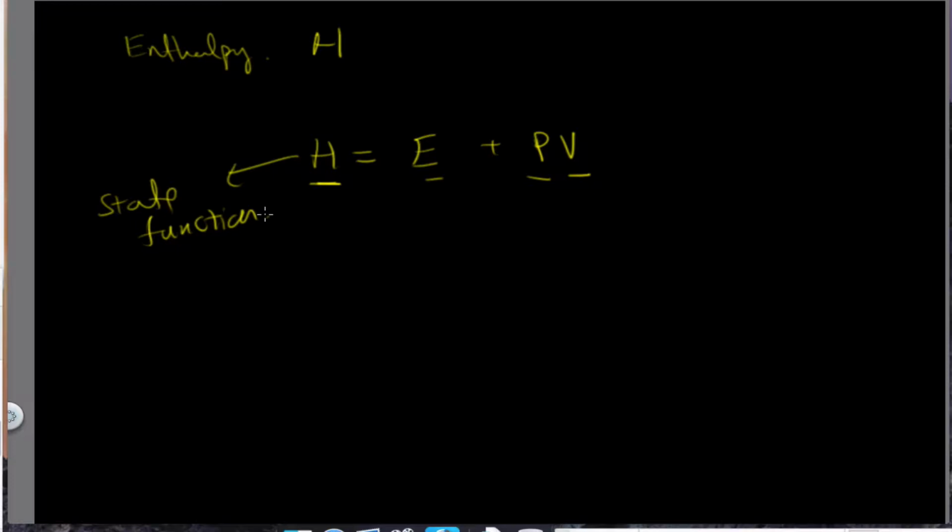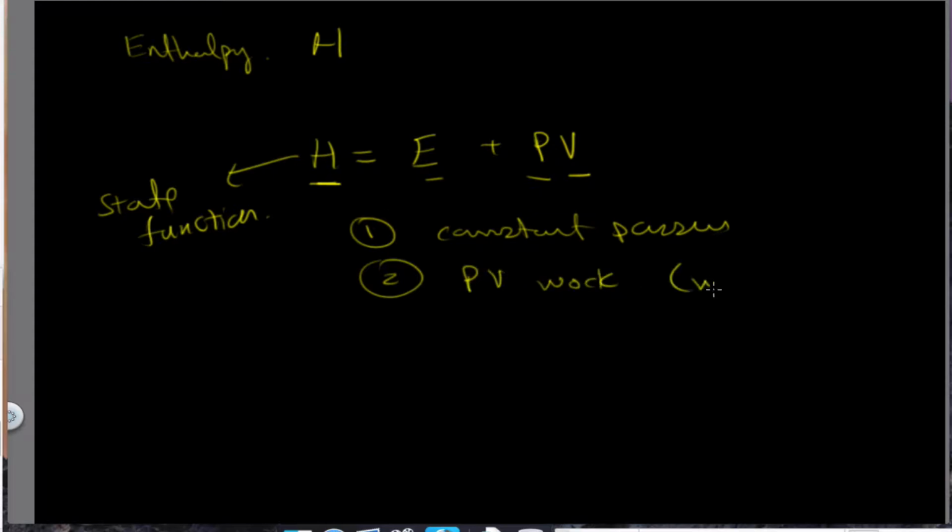So we need to consider a process that's carried out at constant pressure, and where the only work that's allowed is the pressure volume work, right? So two conditions where we're going to build our equation here. One is that it's constant pressure, and two is that the work that's allowed is the pressure volume work. So only pressure volume work allowed, which would mean that W is equal to negative P delta V.